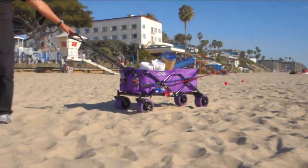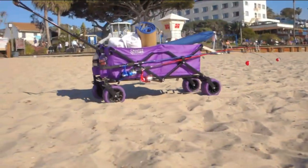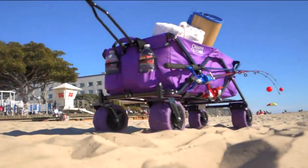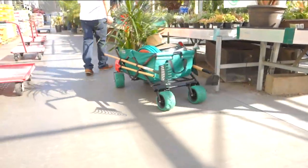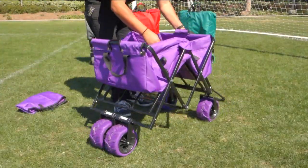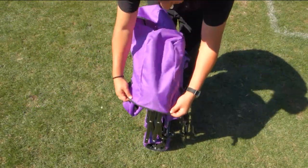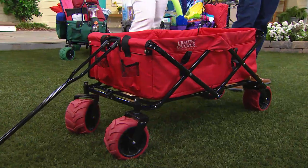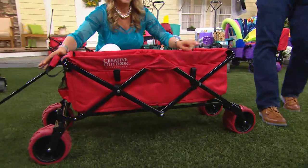You will start with those three and then expand from there. But that's great. Anybody going to the lake or the lake home, on the beach, on sand? I mean, that's not an exaggerated example. Have you ever gone to the beach or gone in wet sod or mud and then gotten the wagon stuck in the past, Sandra? We all have, right? Sure have at the beach. It's all about these wheels. There's a lot of things about it, but the wheels are just a whole new category.